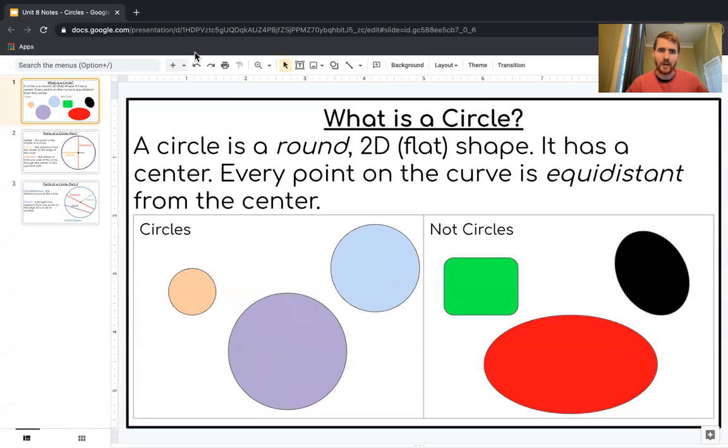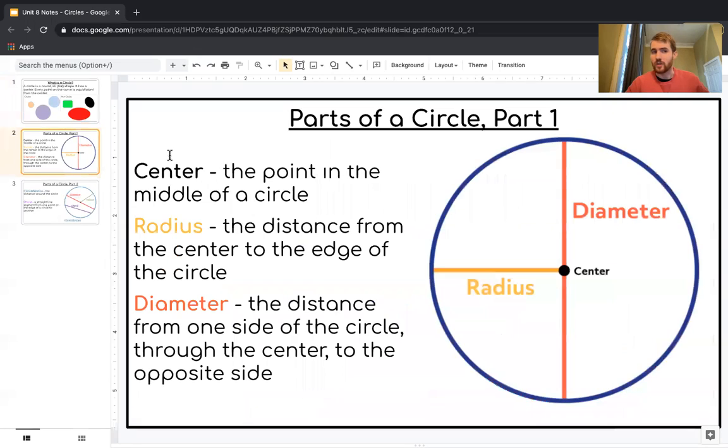The second thing that we talked about, and the thing you're really going to need to know for this lesson, is the different parts of a circle. There are 5 main parts of a circle we talked about. First, you have the center. We were already talking about that. The center is, of course, the center of the circle. It's the point right in the middle. It often will be labeled center, or it will be labeled with another letter, like A or B or X, any letter.